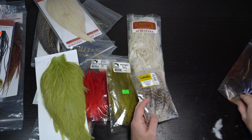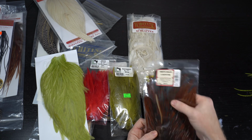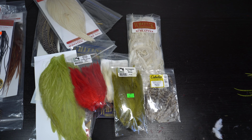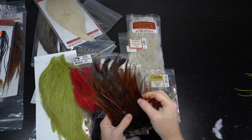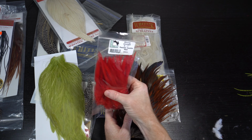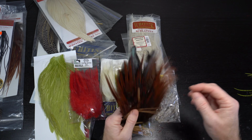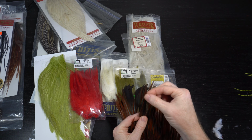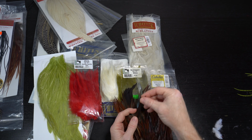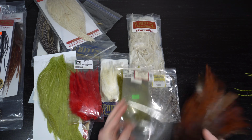Okay, and then of course here we've got an Indian rooster saddle patch. You can also get these strung like you would with the Chinese rooster. The difference between Indian and Chinese is very small. It's not a big difference, but specifically with this one at least, you can tell that these are a little bit thinner, a little bit finer feathers versus webbier. I don't know if that has to do with where they're getting these from the bird, but you can get some thicker ones. As you can see, these do taper off to a point more. They are a little bit finer and a little softer of a stem, I would say, at least in my experience with these and other Indian saddle that I've gotten.